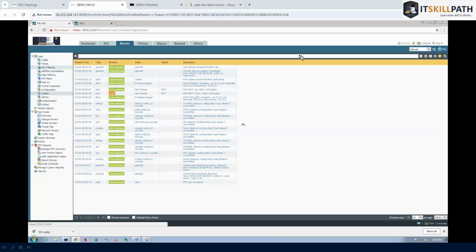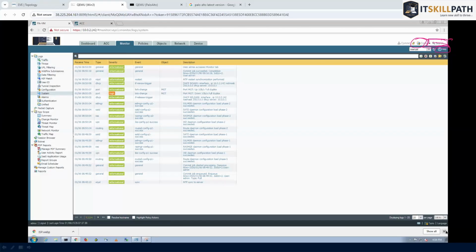We can compare the current and previous configuration by clicking on config. Search: if you want to do some global search, let's suppose we have created a policy and you want to search based on the name, object, services, you can do that from search. If you want to take help from the internet, you can click on help here. Then there are a few other tabs.